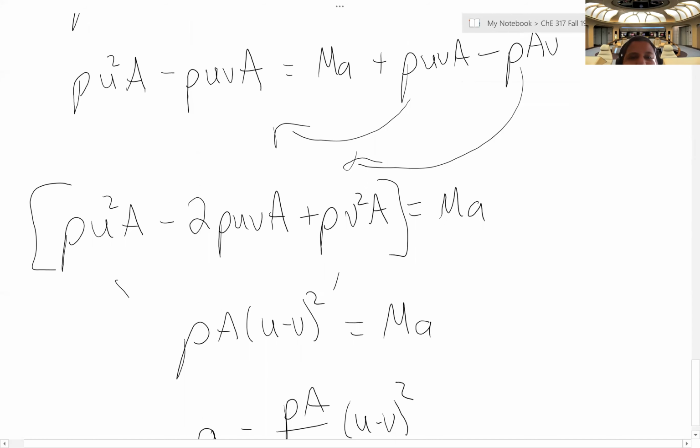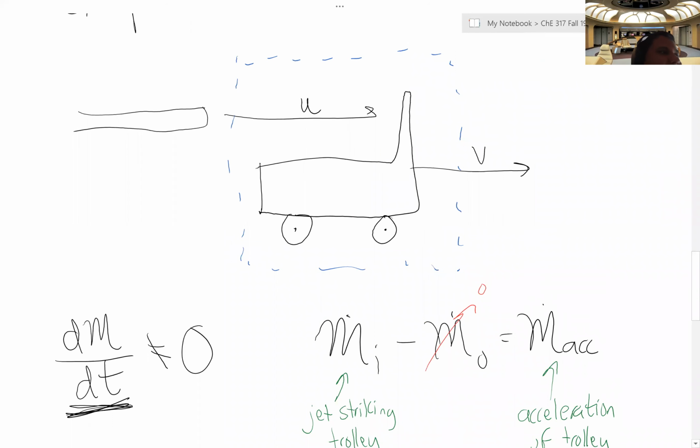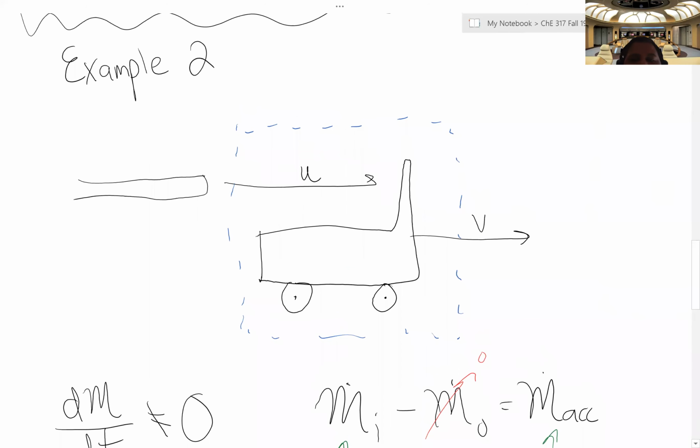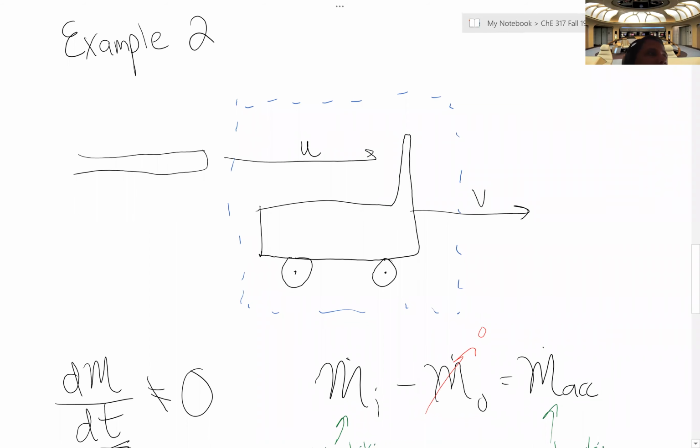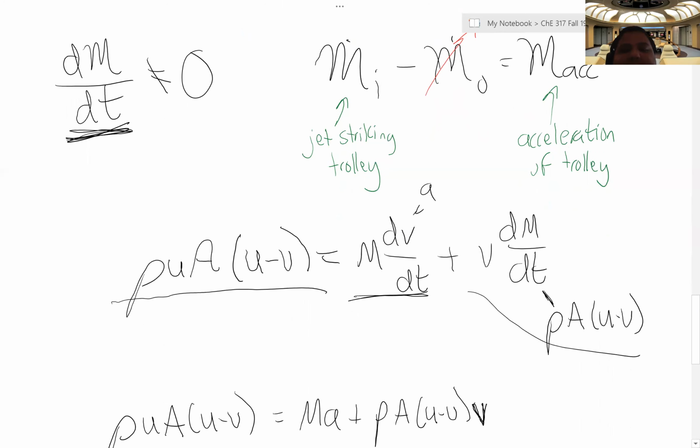And this system can also be analyzed if you're not considering the fact that that system boundary is moving with the jet. However, it makes the setup a little more complicated. So for this system, when we're looking at objects, I usually like to have the system following the object and not that of an observer. However, you will still arrive at the same solution.